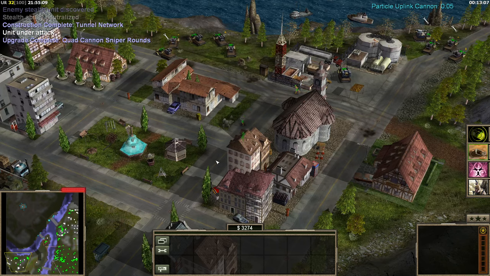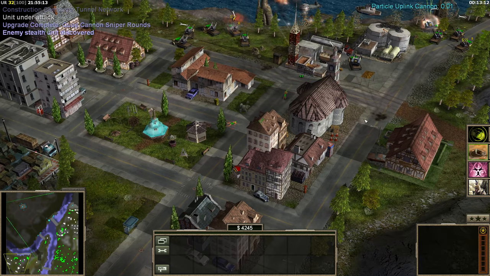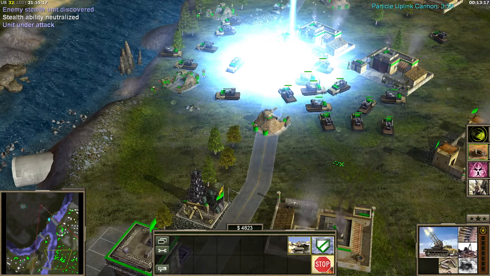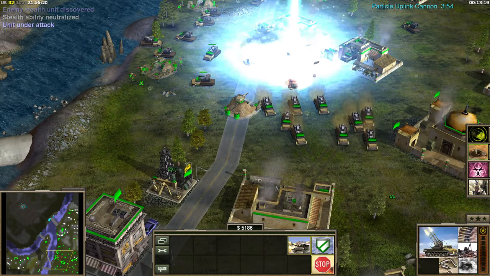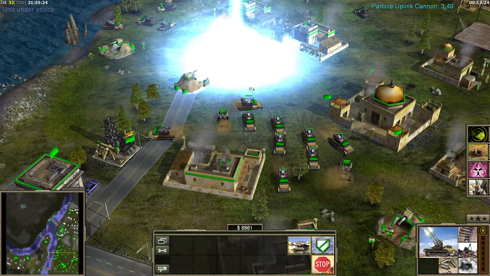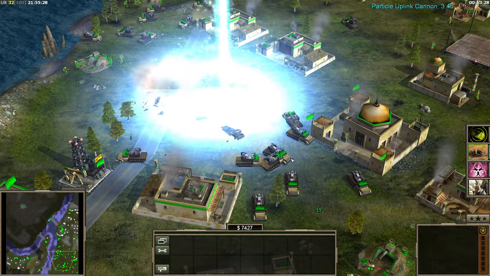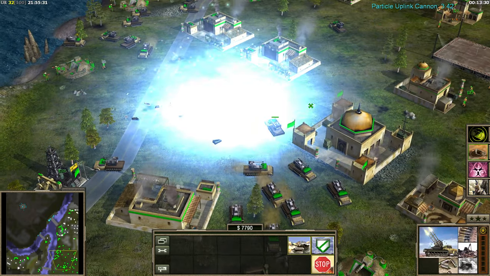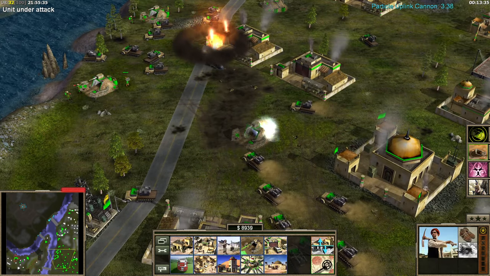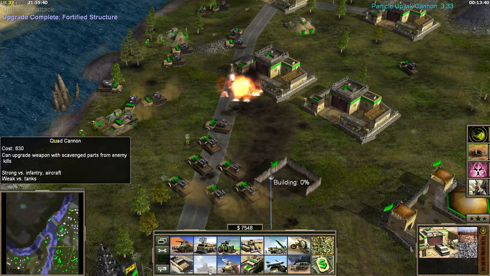How are you enjoying the shock and awe, General? There's the sniper. General, our enemy is using their particle cannon. Yeah, that was clear from the beginning. I mean, look at that particle beam. That is a nice effect. I'm really loving this particle cannon effect.